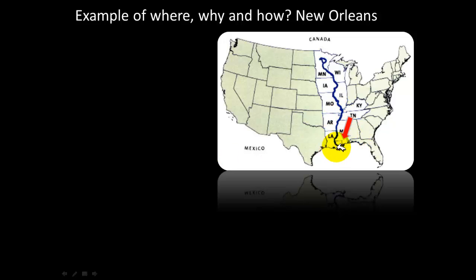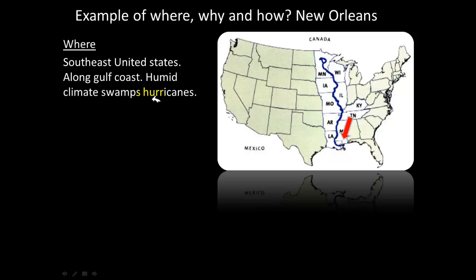This is where New Orleans is located, right here, in the state of Louisiana, the southeastern part of the state of Louisiana, where the arrow is pointing. Where? The southeastern part of the United States. We'll talk about how is our weather here, or what is it like? What is it physically like to live in the southeastern part of the United States in the New Orleans region?